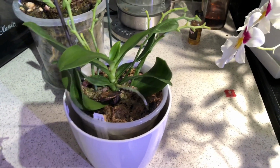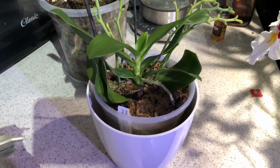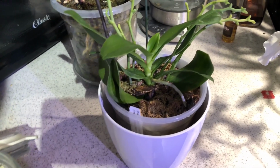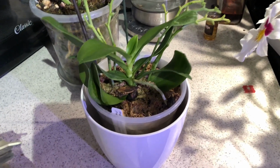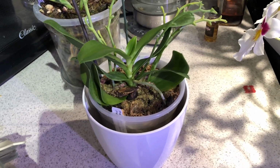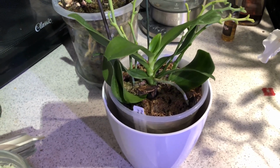To me, this is one of the most essential things that a lot of people miss when they're watering orchids, because all the stuff you read online says, don't let plants sit in water, don't get them wet, don't let them soak, they'll get bacterial infections, and all of these awful, terrible things. The problem with all of the things that you read is it's geared towards people who are growing in a greenhouse or who grow in areas where the humidity is very high and where water is already available in the air.